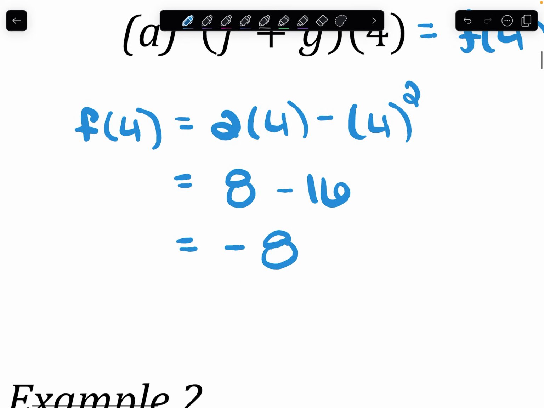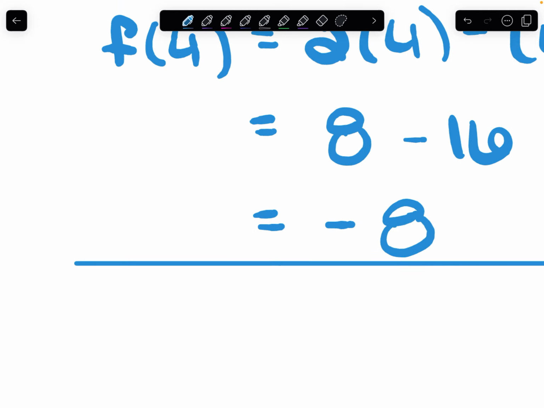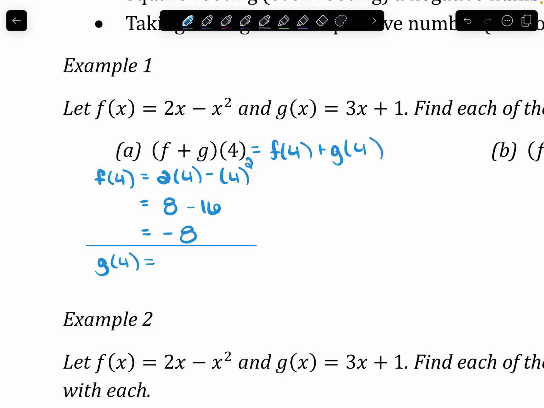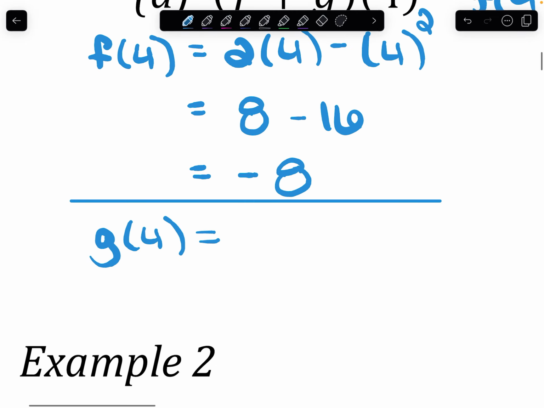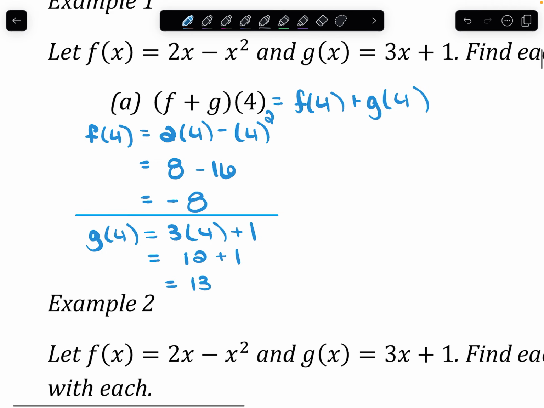Right, and then I need g of 4, so I'm going to draw a little separation here. I think I can squeeze it in. All right, g of 4. So now we're using the function g. And g was 3x plus 1, so we're doing 3 times 4 plus 1. 3 times 4 is 12. And add 1, and we get 13. So I like to do these off to the side so that this equation isn't both of those two giant things strung out together. And then I just go plug them in.